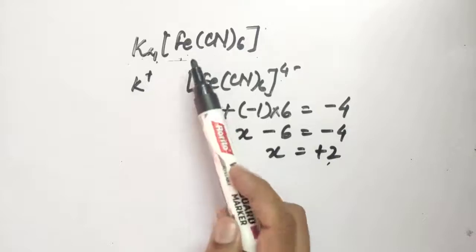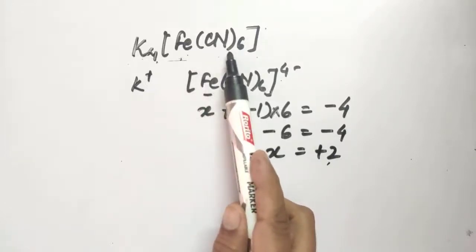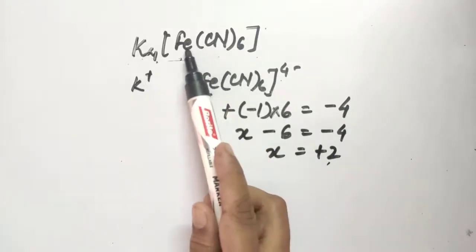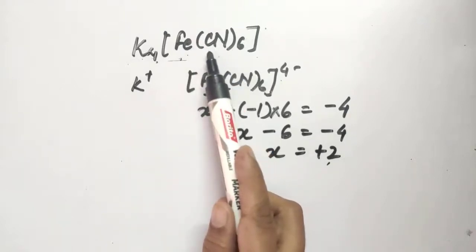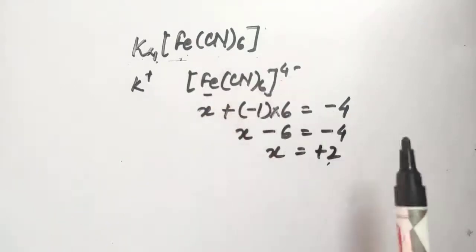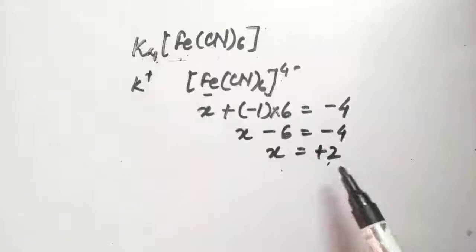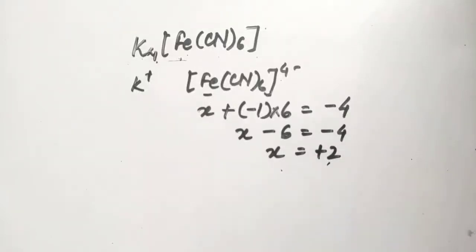If you have to calculate the coordination number, you can easily see that there are 6 ligands attached to iron. So the coordination number here is 6 and the oxidation state is plus 2. These two terms are totally different, and you must be careful when calculating or when asked in the exam, and be careful about writing the numbers.